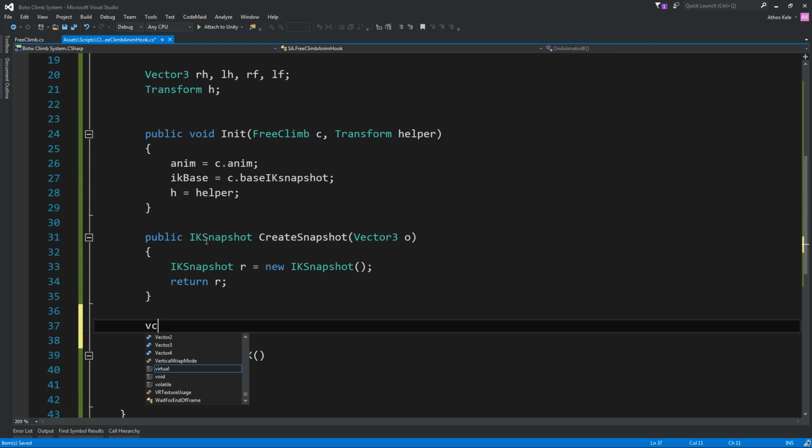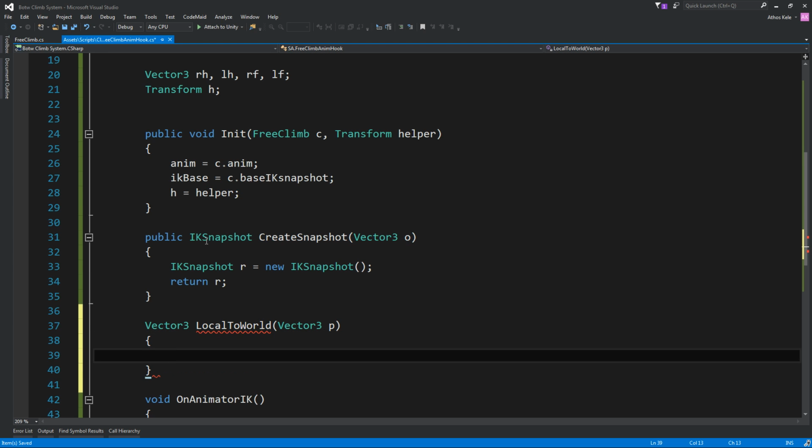Let's create an encapsulated function that's going to help us with the calculations we want to do, and we're going to be turning the local positions into world positions, and the P is going to be the target position.